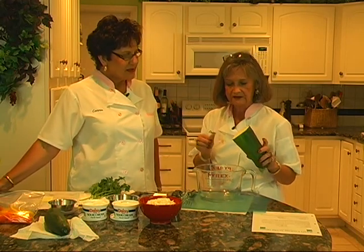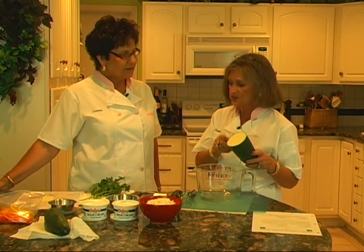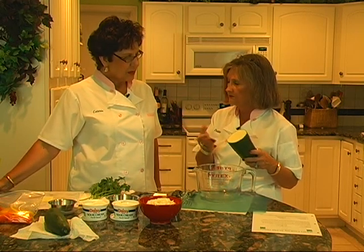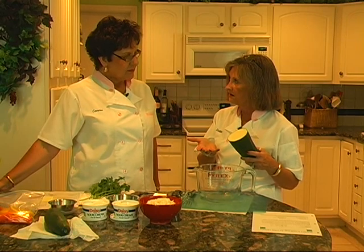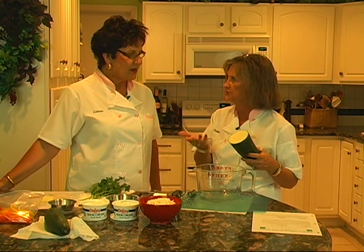And I saute them on the grill. I just cut them the same way, put some onion in there, and toss them with olive oil. That's what I do with yellow squash, too. You can do the same thing.